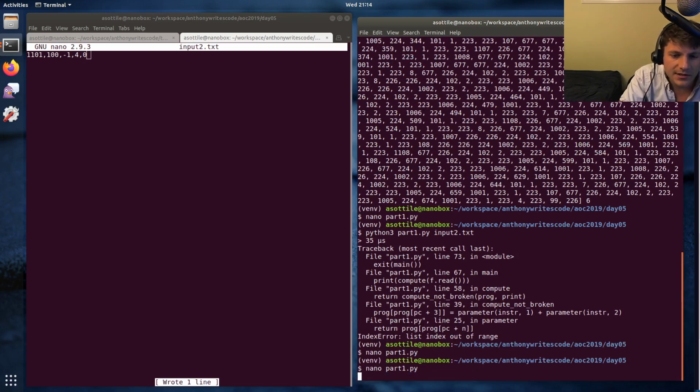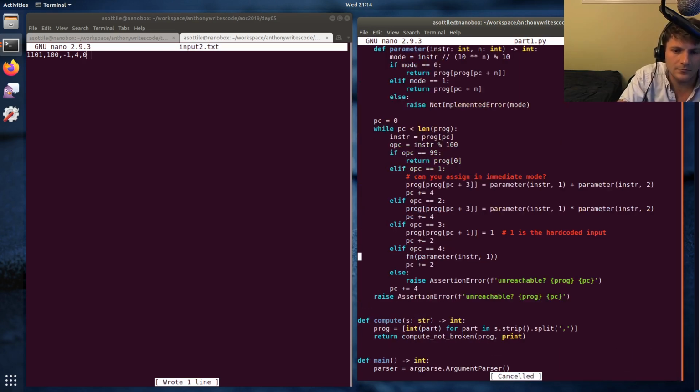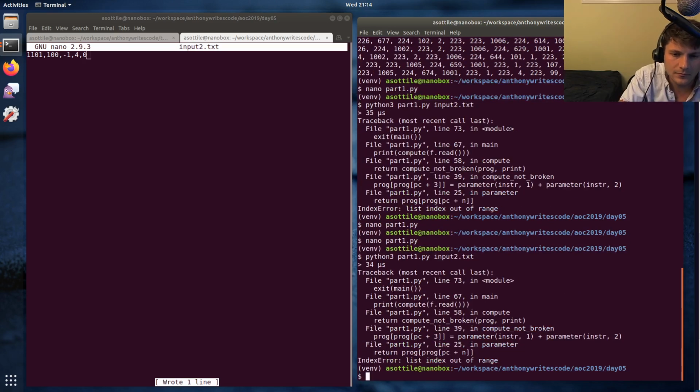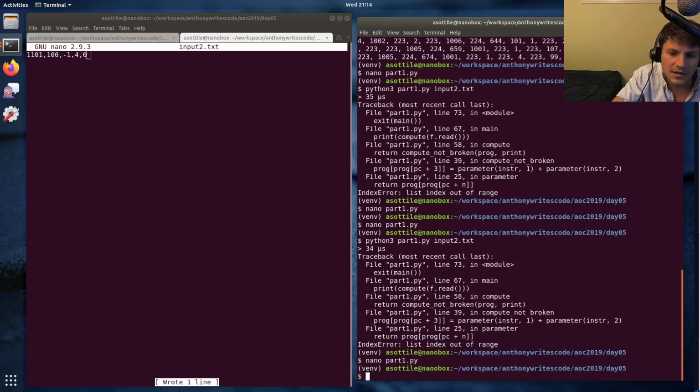Index out of range. Okay, so that's clearly part of the problem.